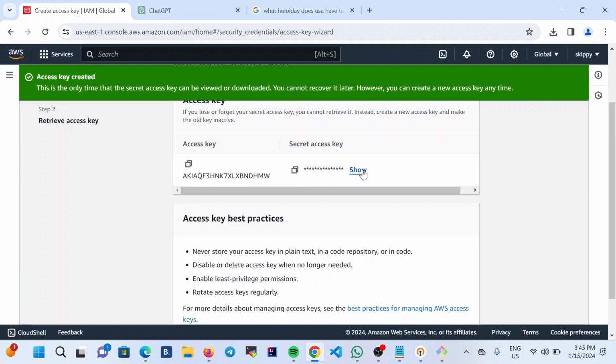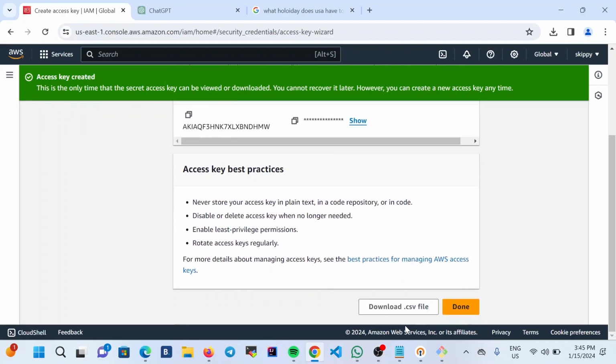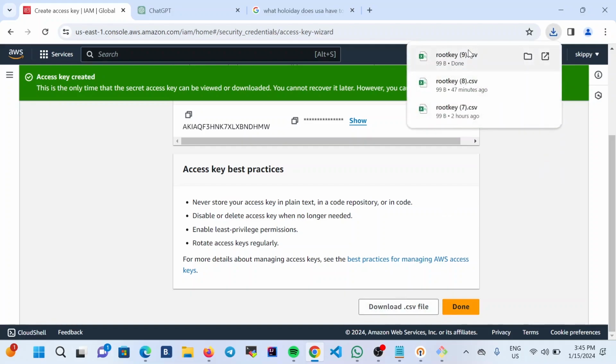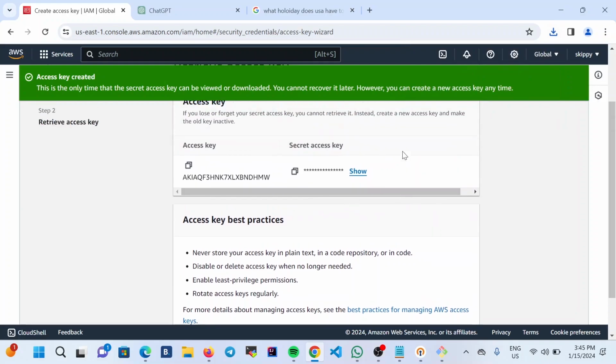Please note that these two keys will only be visible to you once. You won't have the opportunity to see them again because they are a very crucial piece of information for your account. So you can easily click download here. If I hit download now, you can see it's saving right there in my download files, and you can as well copy the access key and save it in a notepad or wherever you desire.